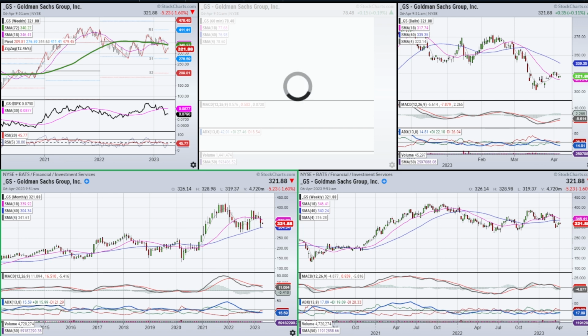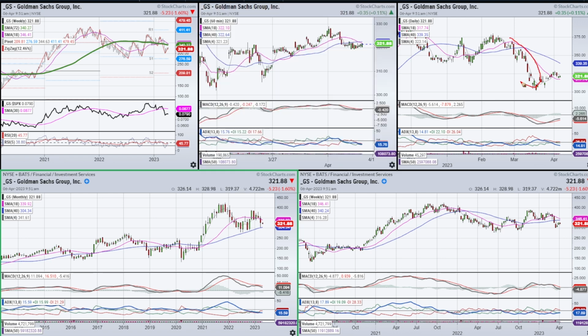I don't like this drop, this last drop here. It was too violent. It was too much of an extreme. It's the same thing that I've been saying over and over again. If we look at the bigger picture, it's hard to really look for this to fall apart. Could we come back and test a little bit better, come down closer to 300? I think we can. I think we will, actually. I think that's a pretty high probability.